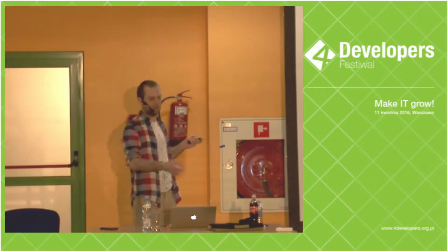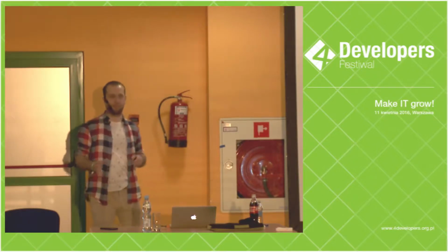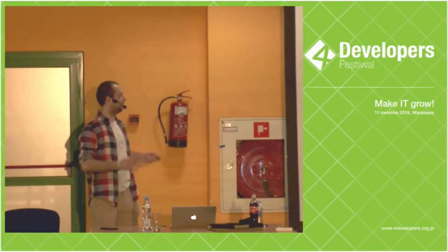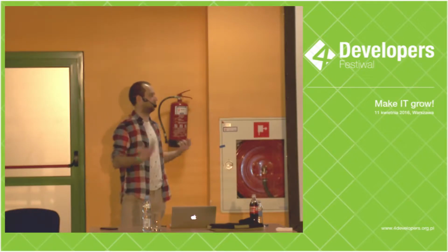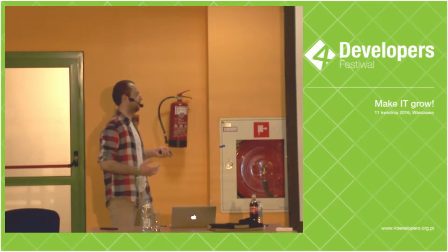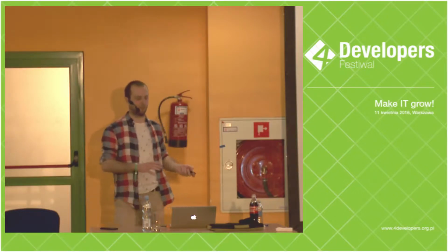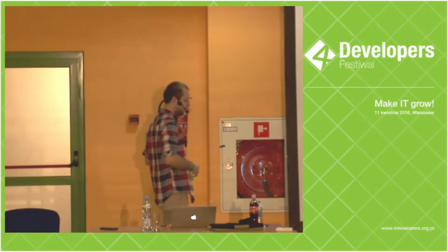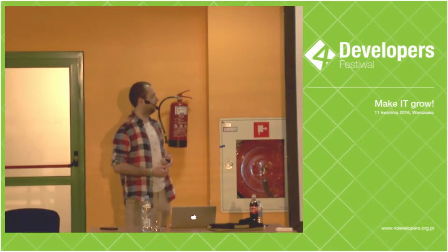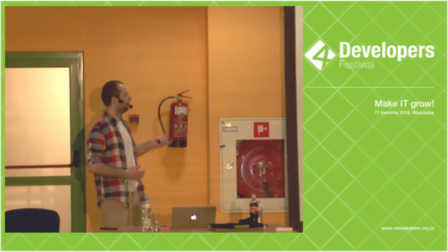So, this is my slide. How would it work with Docker? And be really careful on this slide, because this is some serious keynote magic here. You have your development environment, and you run your Docker, and everything is cool. You push your code to GitHub, and it triggers your continuous integration. And your continuous integration builds a production image. So not the same image we use in development. And how is it different? Well, first of all, we might want to install production gems, and we might want to precompile our assets. And when the specs pass on our CI, we push it to Docker repository.